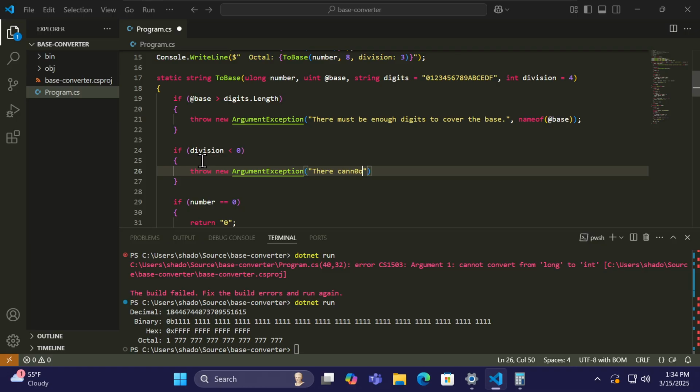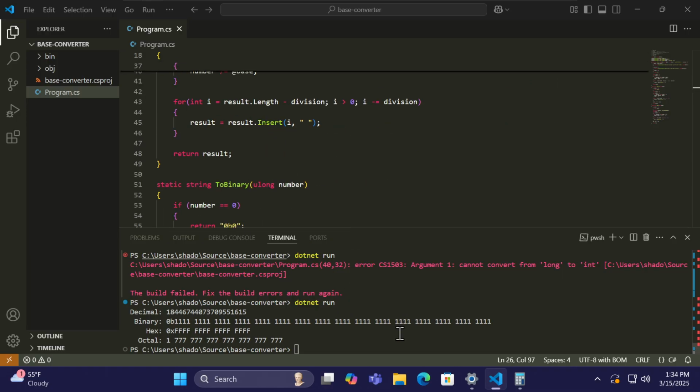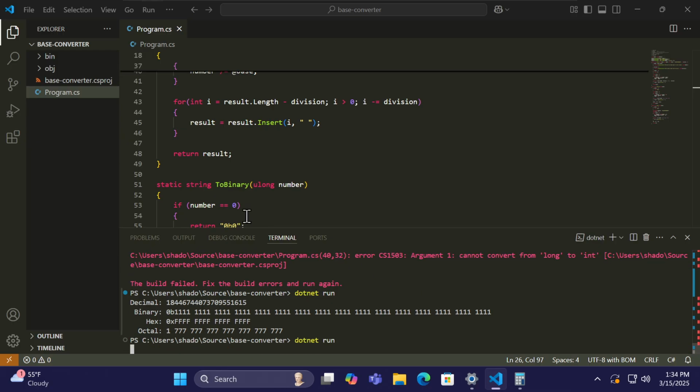There cannot be fewer than 0 divisions. And I'd have to think of a better name for that. There we go. There's just an error. So now we run it again, we should still work.